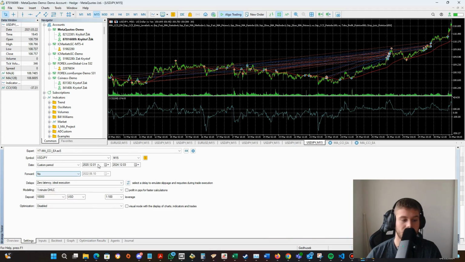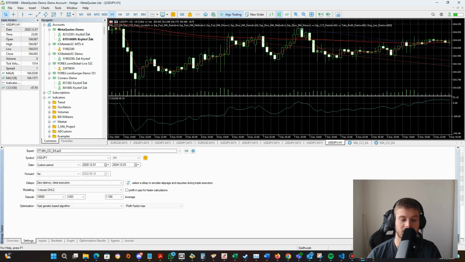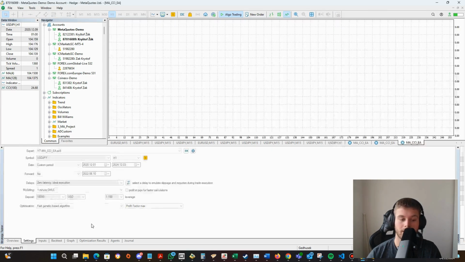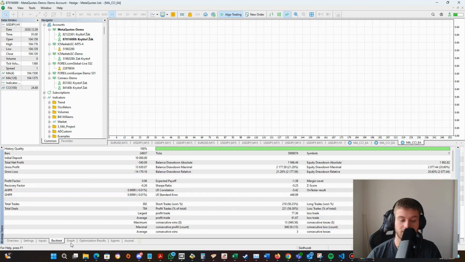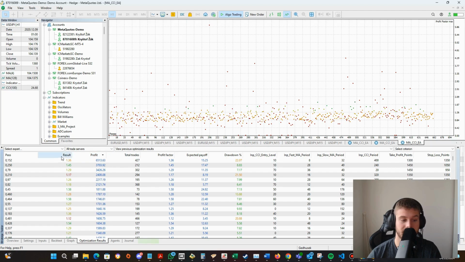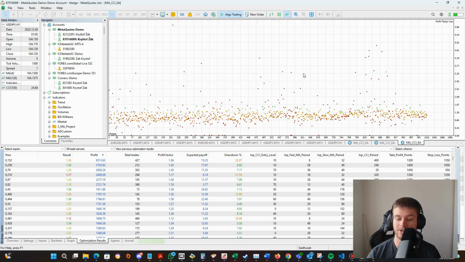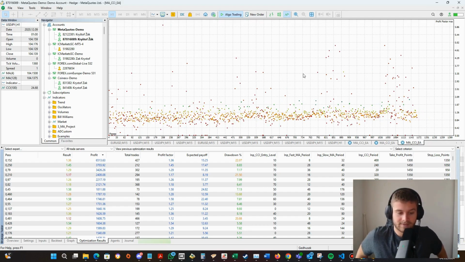So for example here, it just uses a lot of our resources. Now I wanted to backtest this or optimize this on 1 hour. As I said before, I guess on 1 hour it will be easier to get better results. We will have a lower number of positions, but let's just test my theory right here. Let's just wait and see what will happen.